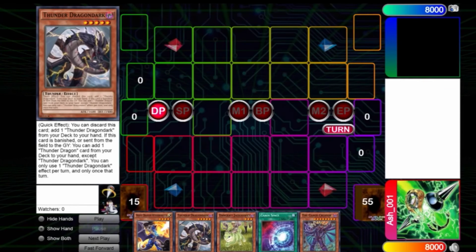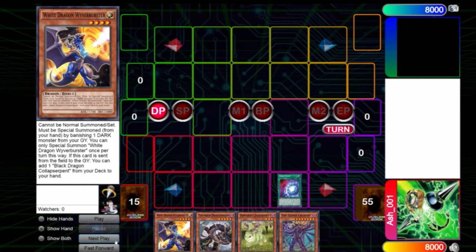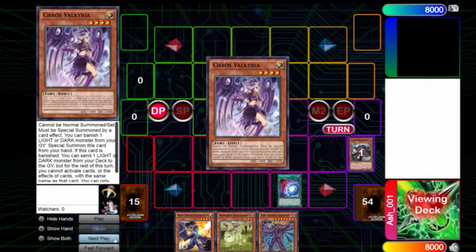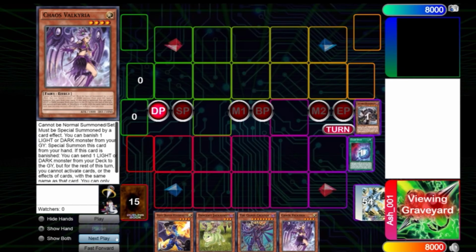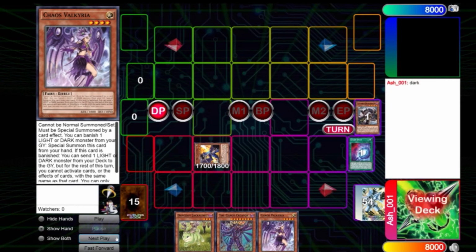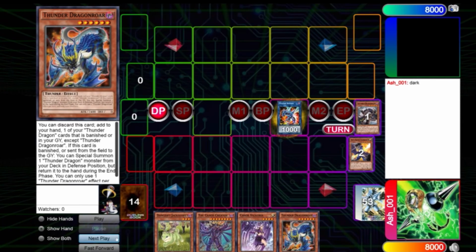Okay, so for the second test hand, this is like kind of a normal hand, and in this hand we actually don't have access to our ruler. So I'm just gonna show a combo where there's no ruler. So what do you do if you don't have ruler? So it's a little complicated, but it isn't as good as when you have access to ruler.